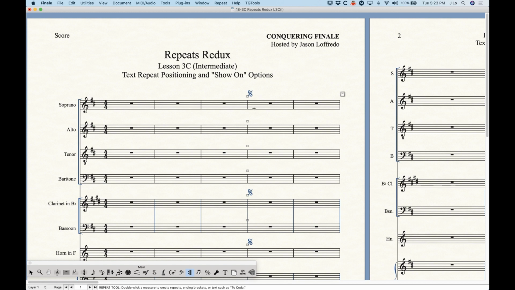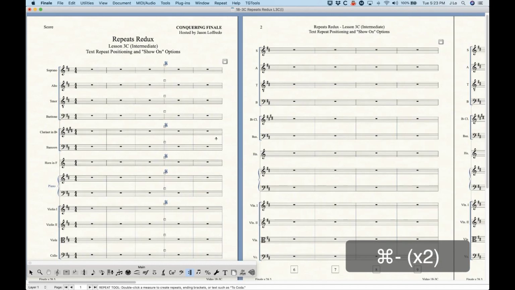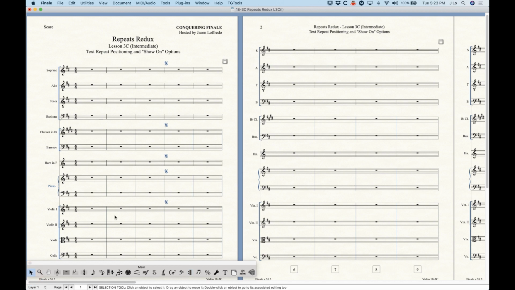That covers all of the options available for moving these things around, and also for the show on options, the staff lists and everything. So there is some flexibility in that, which is handy, and you can take advantage of those if you want. And I think that covers everything for the text repeat section of this series.